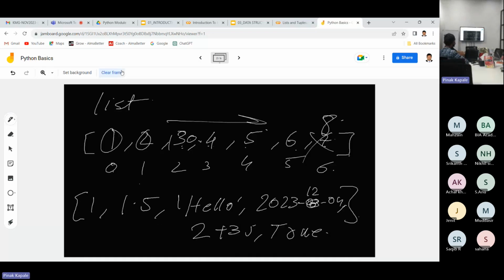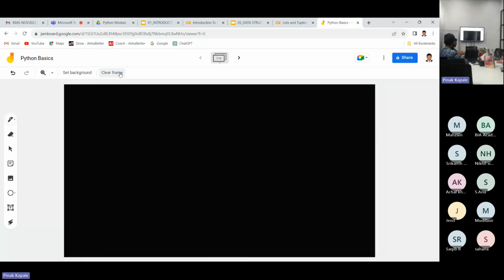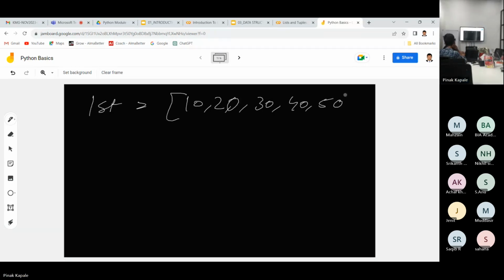Now, whenever I create a list, let us say I'm creating a list. LST is equal to 10, 20, 30, 40, 50. Let us say, correct? I've created this list. Whenever I create a list, the elements in Python will be stored by their index values.